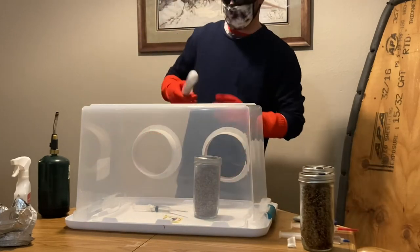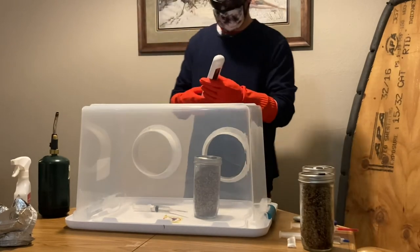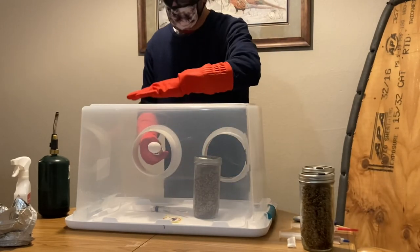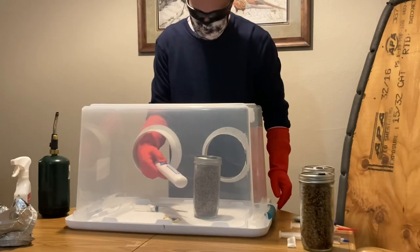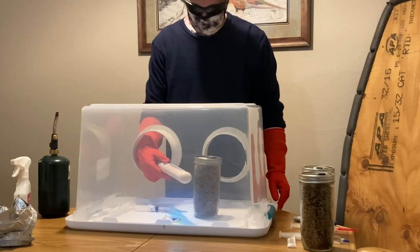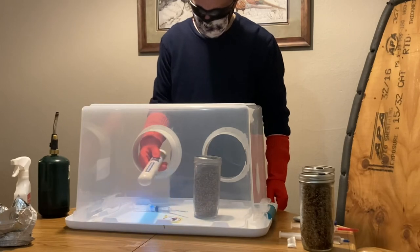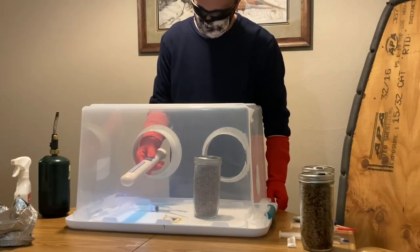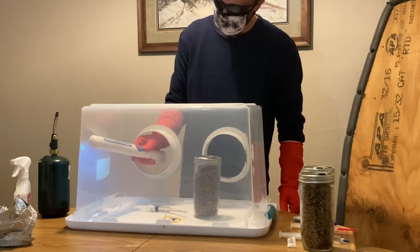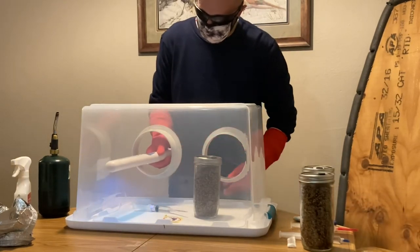I always forget to take the little protective cover off. Just leave that up there. Not a big deal. The sides of the plastic fan a little bit, and I mean just clean everything.